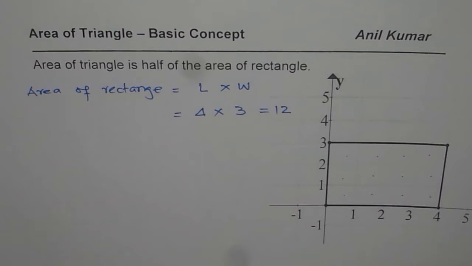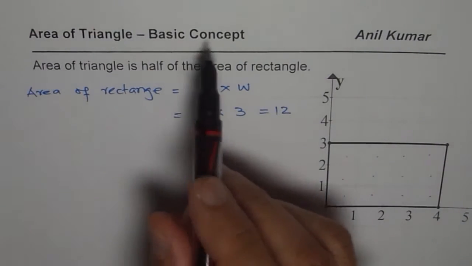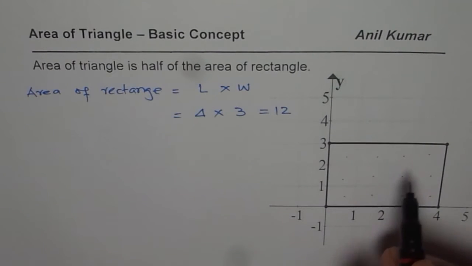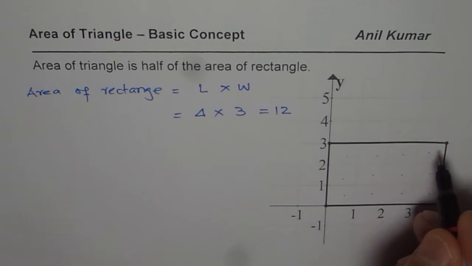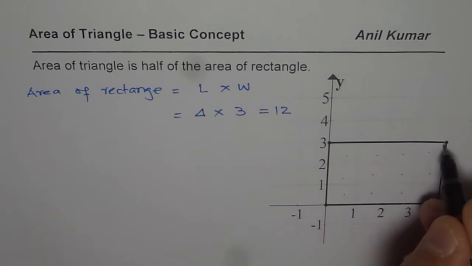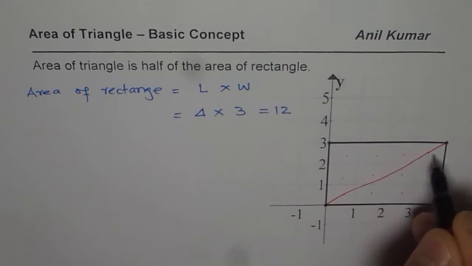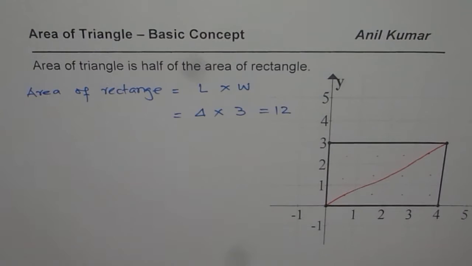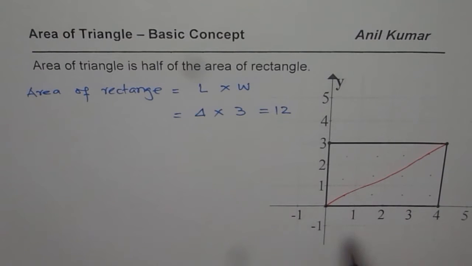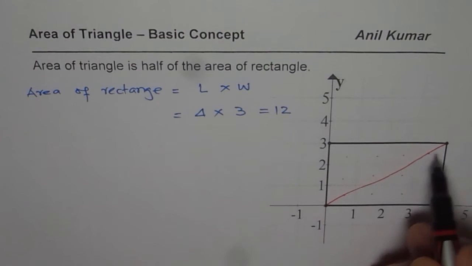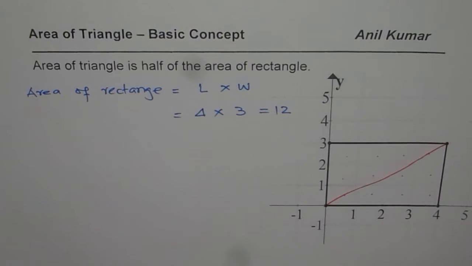Now in a similar fashion, let us try to figure out area of triangle. So this video is really for area of triangle, right? So the basic concept here is that triangle, when you make within a rectangle, it is kind of half. So to start with, let me just draw a line between these 2 points which are diagonals, right? This is not that good a line, but I hope it will work for you. So just imagine this is absolutely straight, perfect line which should have been drawn from one corner to the opposite corner. So that becomes the diagonal.